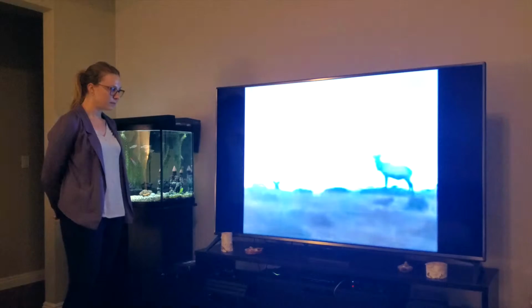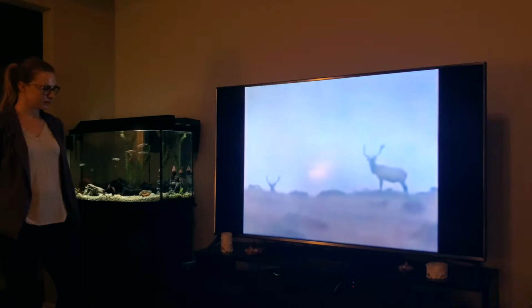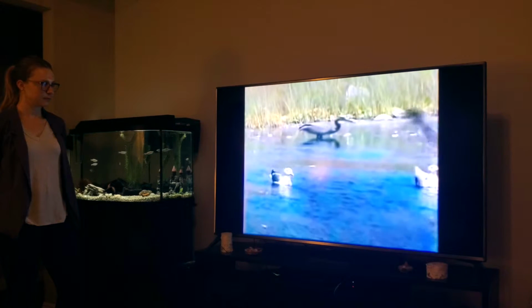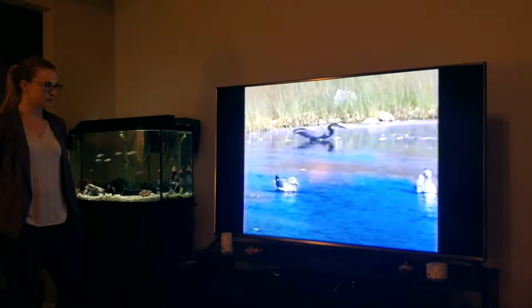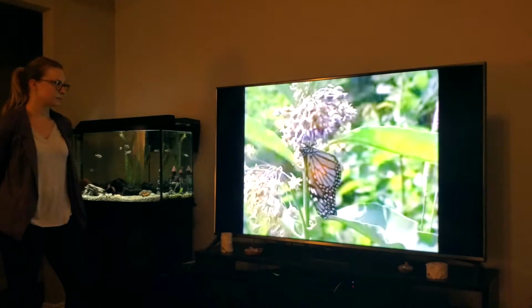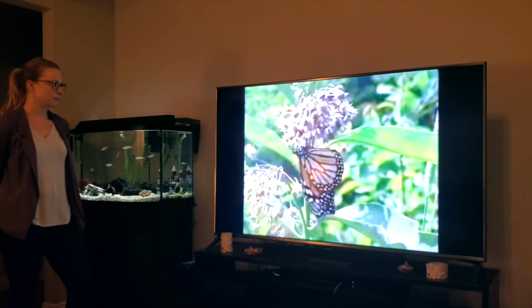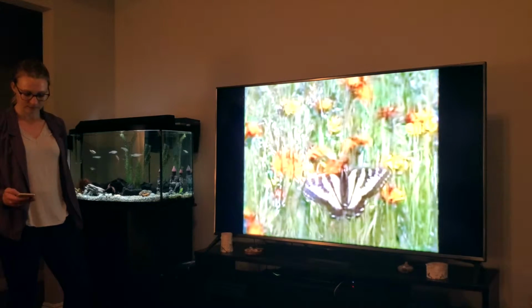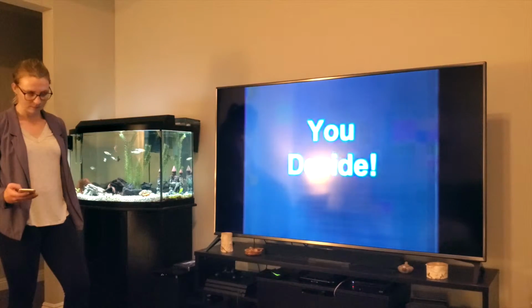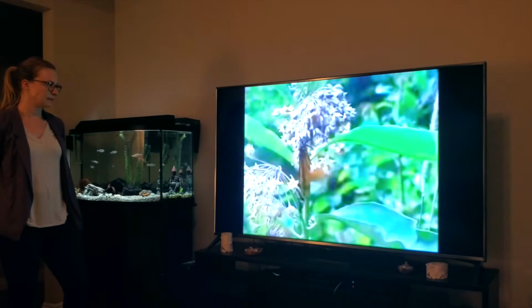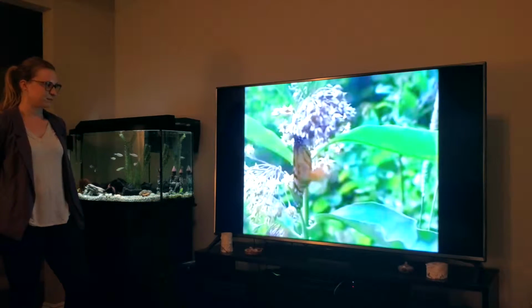Yep. When we think of nature, we usually think of living things such as plants and animals. The biotic components of an ecosystem include all the living things in an area. This is a monarch butterfly, and this is a tiger swallowtail butterfly. You decide, why are these butterflies different from each other?